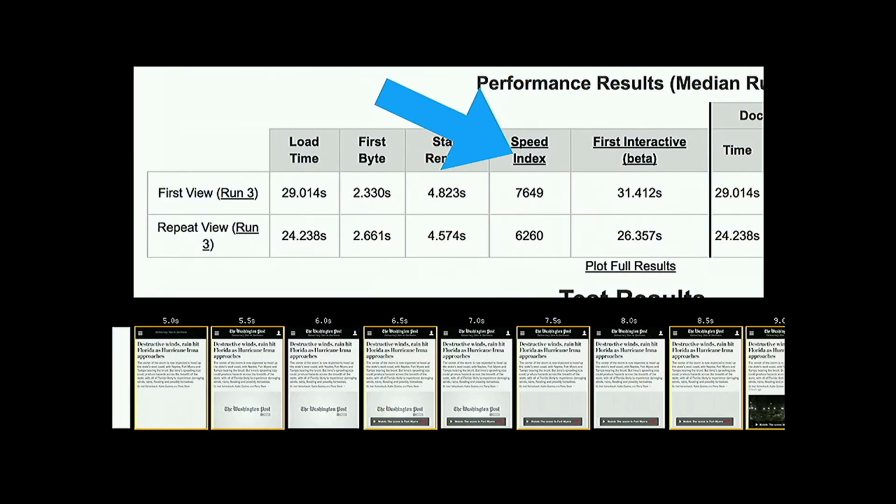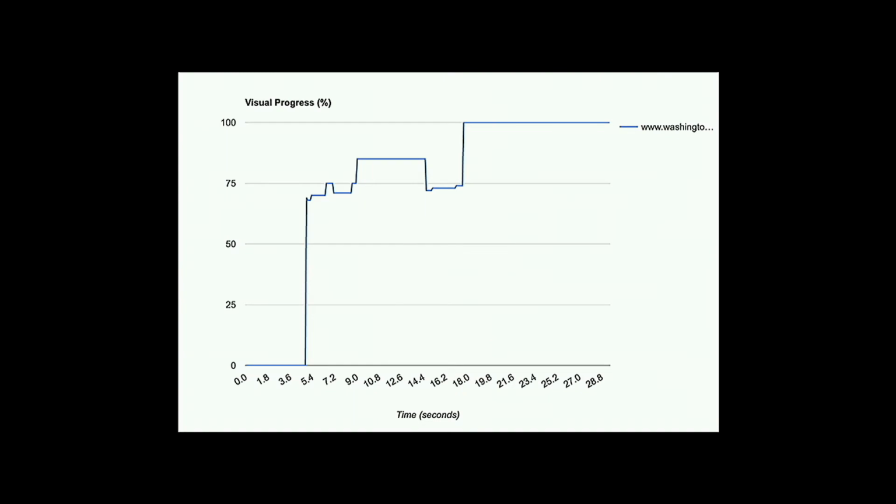Anyways, WashingtonPost.com is at 7,600, and they also lose their own ad. Oh, it's like a video or something. They have a placeholder image, and then the video starts loading and they lose the placeholder image. But anyways, kind of bouncing up and down again.